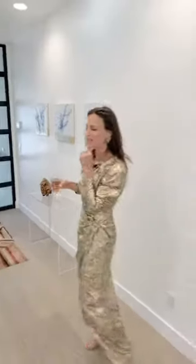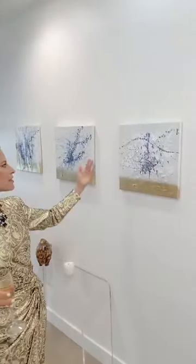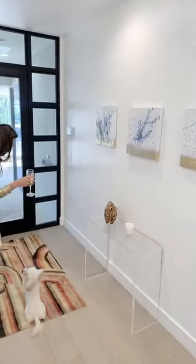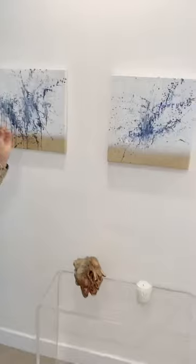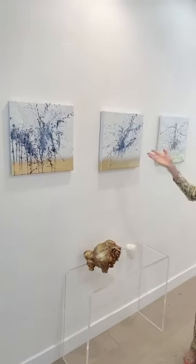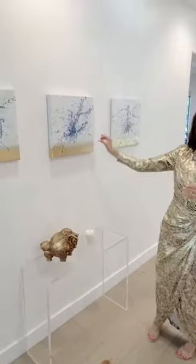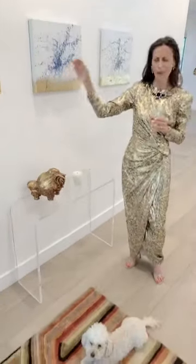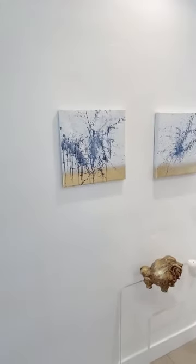The next series — we have a series of three. These are not exactly the same; everything I do is original so they'll never be an exact replica. Nothing is ever exactly the same, but I made these all to look similar, like they go together. If you need a series of three, you have a series of three. But of course, these could also all go alone. I also think these would be fabulous in a frame — either a gold frame, a white thin floater frame, or even a navy frame.